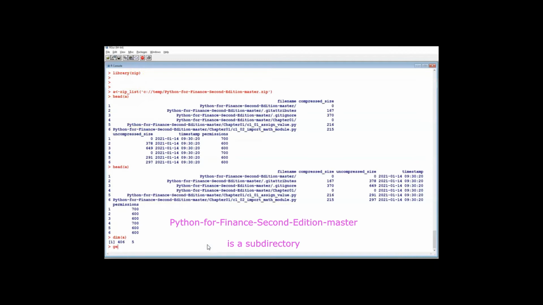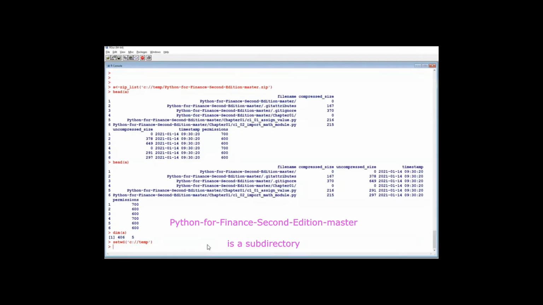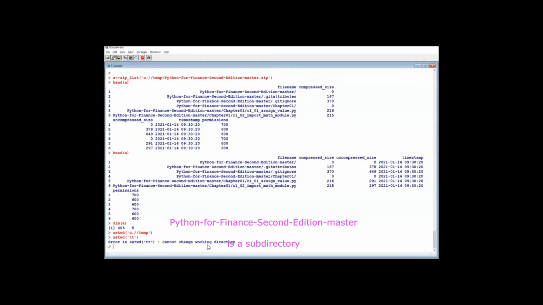Let's set wd to C temp. Let's make it set wd tt. It's not available, so let's just dir create tt.